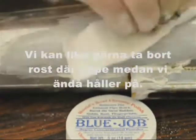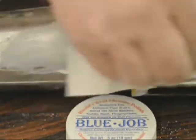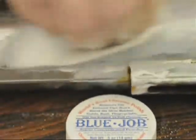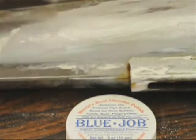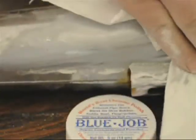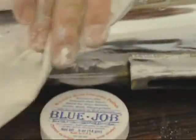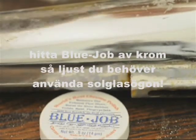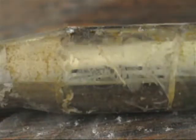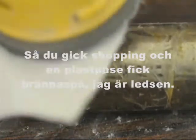Might as well get that rust up there while we're at it. There you go. Get some Blue Job for chrome so bright you gotta wear shades. I know, you've been shopping, a plastic bag burned on there. Sorry.